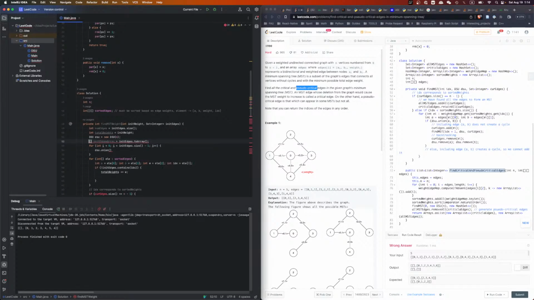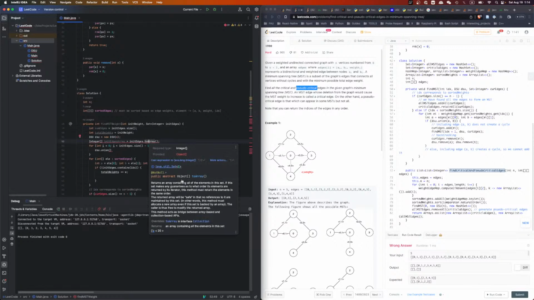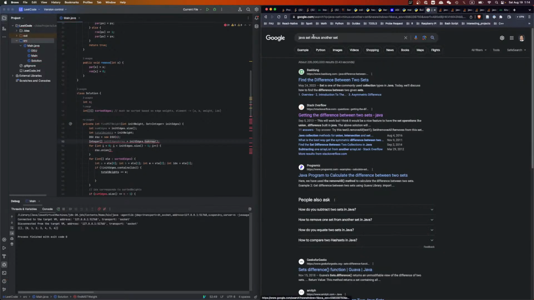Object integer. Required type, provided type. Wait, hold on. How do you use to array? How do you do to array?